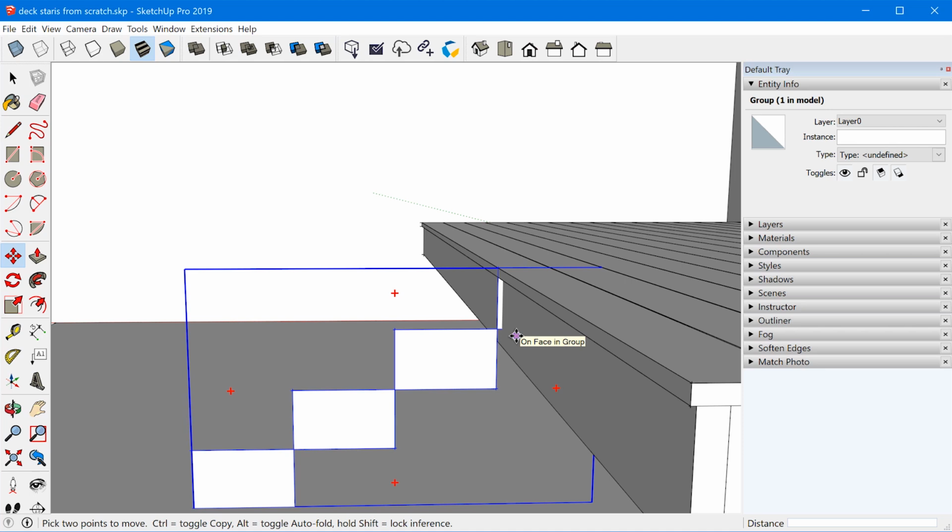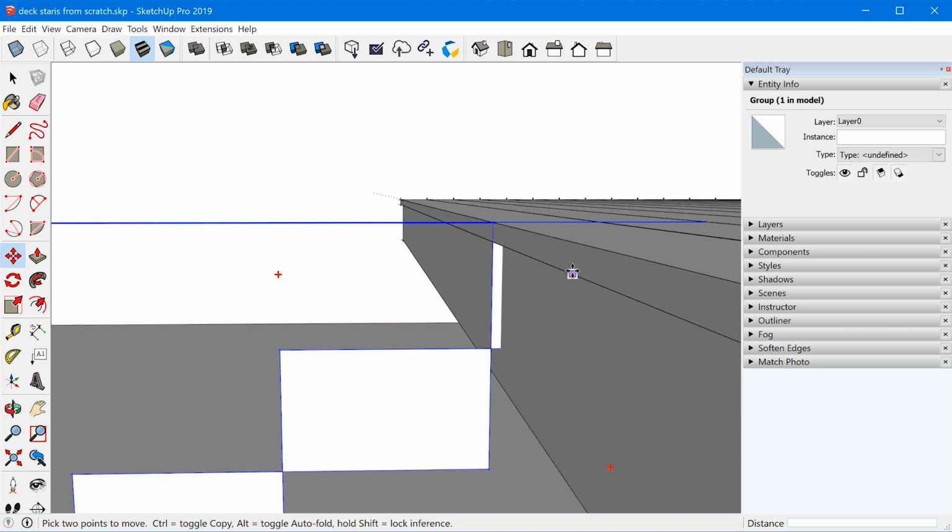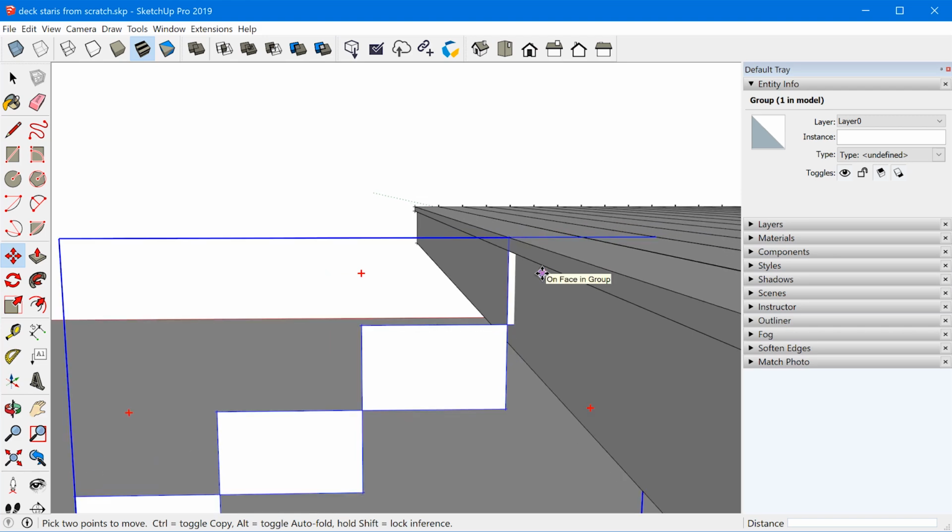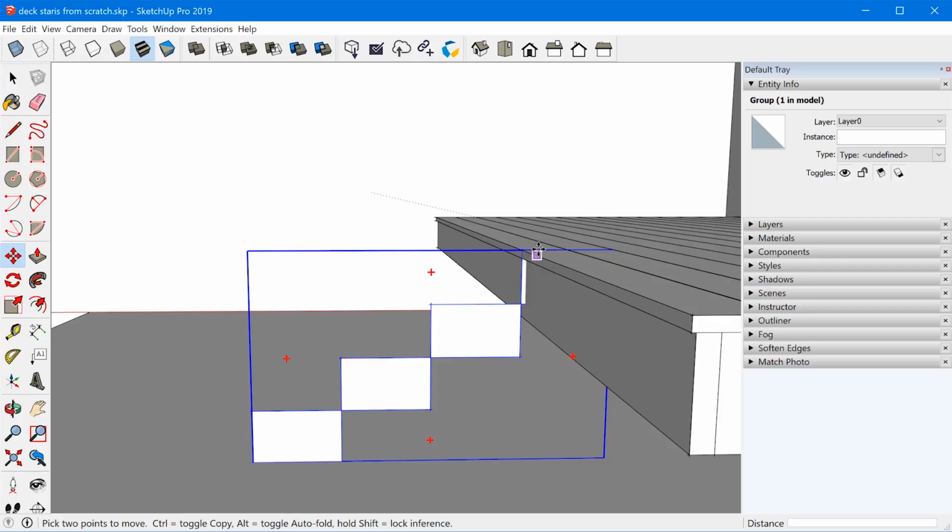Now, the other thing to note is we want to keep this top step in place for now. We're going to eventually delete it, but we're just going to use that for now as a reference to double check everything and make sure our total rise is represented. In reality, the top step is really just the top of the deck. You're not actually going to be building a top step in this situation. And by the way, I'm using a deck for this example just because it's easier to visualize in this context.